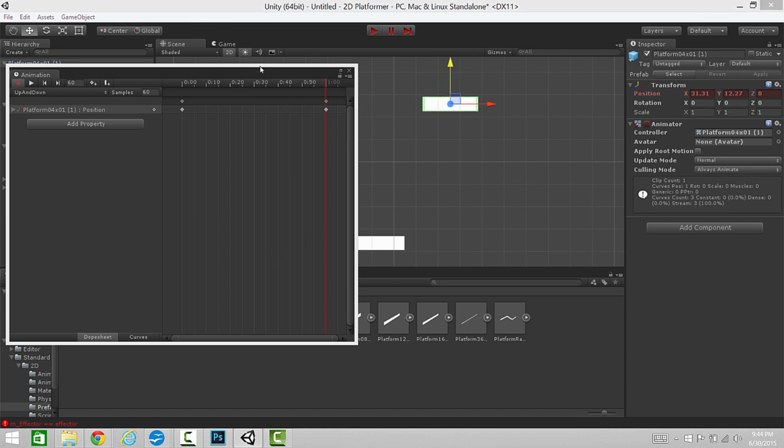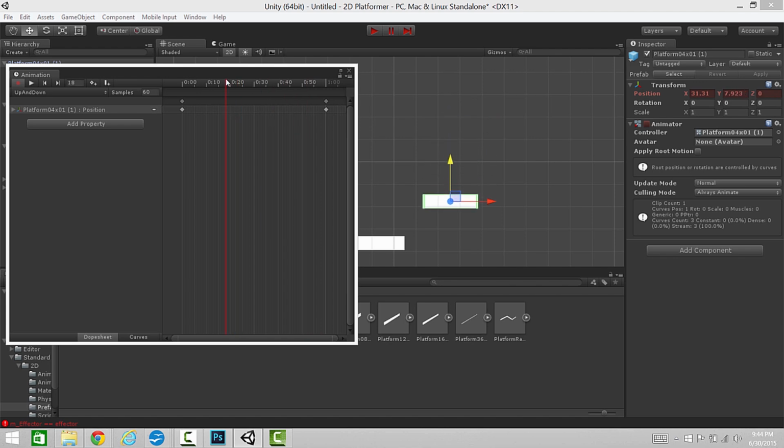And now if I just click and drag up here around these numbers, I can see, okay, so I have now keyframed those two positions, and it interpolates between those two. So that's very cool. So we have that taken care of now. But we need to go back to the beginning.